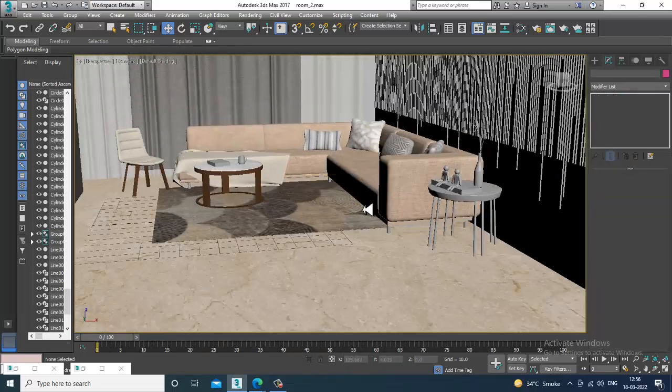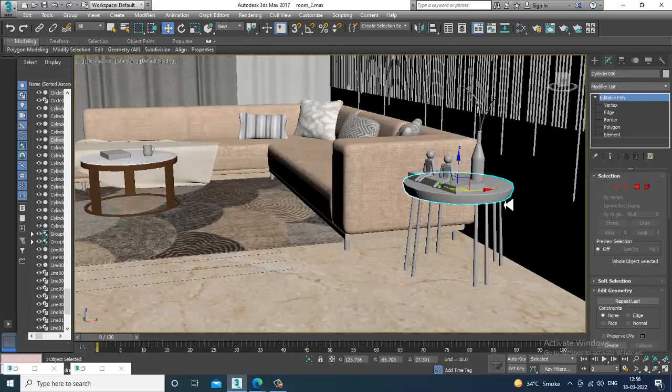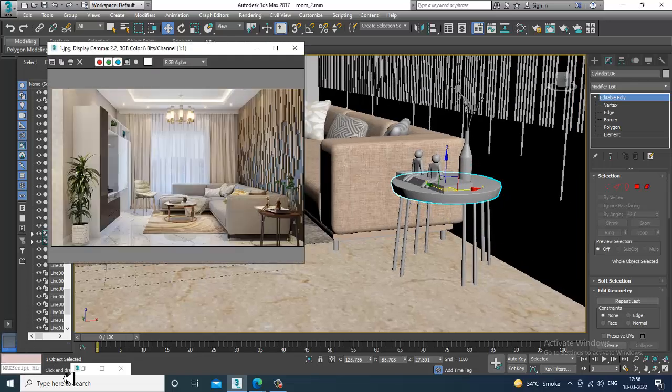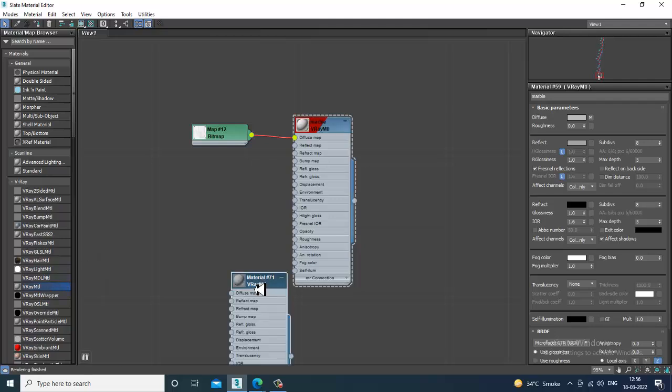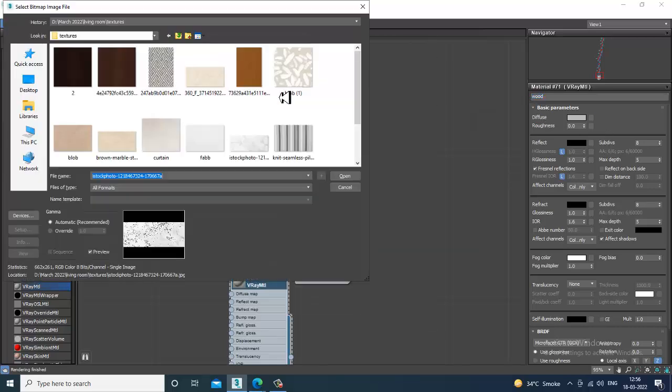After that, select this table, again go into the material editor and let's give a wooden material. So name it as wood, bitmap, and let's take a wood texture.